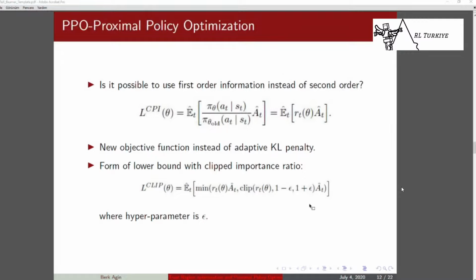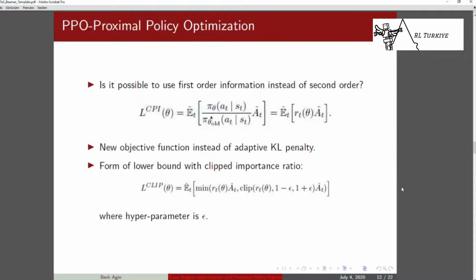Then in proximal policy optimization with the clipped objective, we want to use a first order optimizer like gradient descent to optimize our problem with a soft constraint to penalize the objective if we change the policy too much. In implementation, we maintain two policy networks. The first one is the current policy that we want to verify. The second one is the policy that we last used to collect samples.